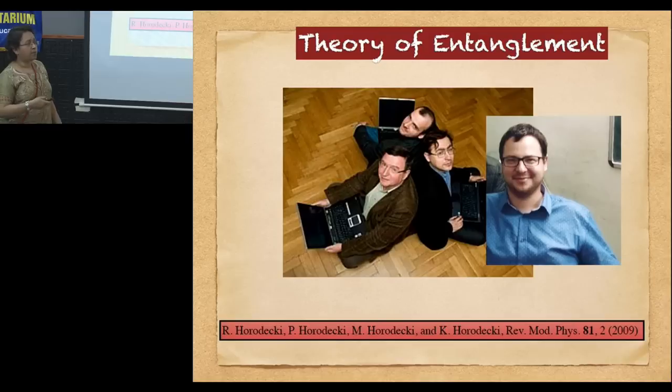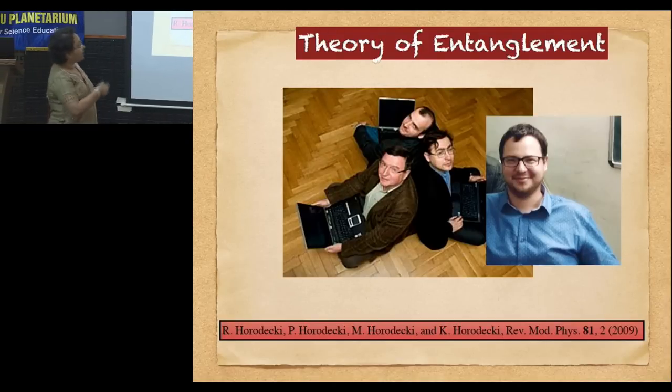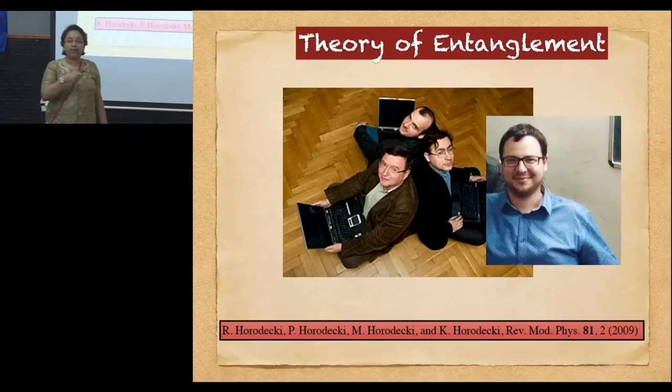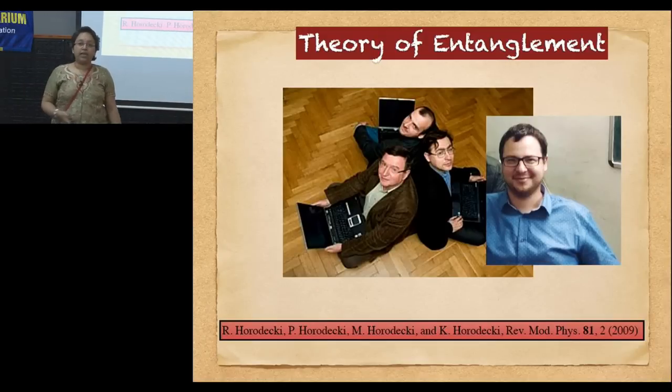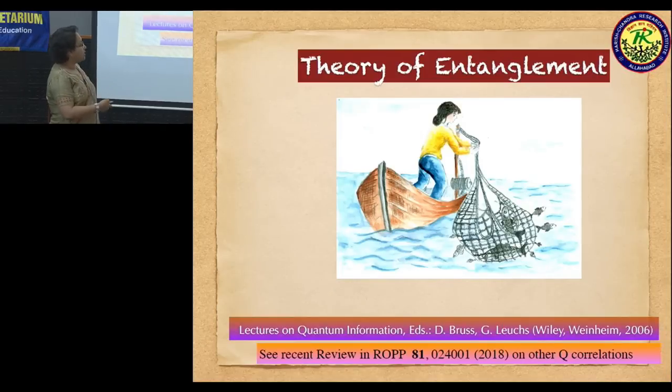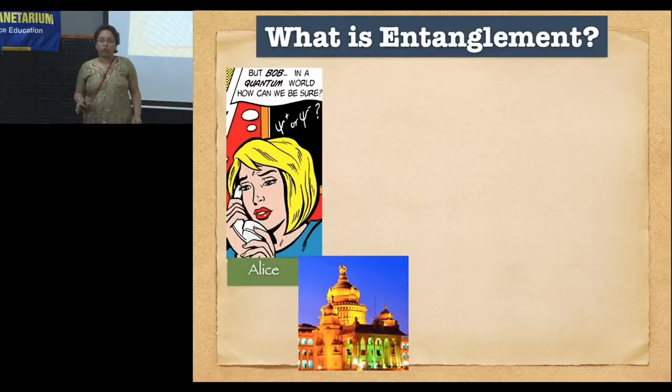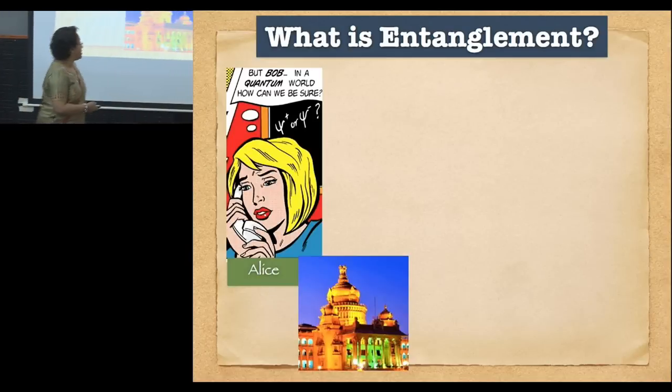This was developed by several people. If you are interested, then there is a nice review paper by these 4 of them. They are the Horodecki family, and they have also played a key role in developing this theory. We have also written a certain review paper, which I am not going to discuss. So let's discuss what is entanglement, or what is the property that the bridge has.